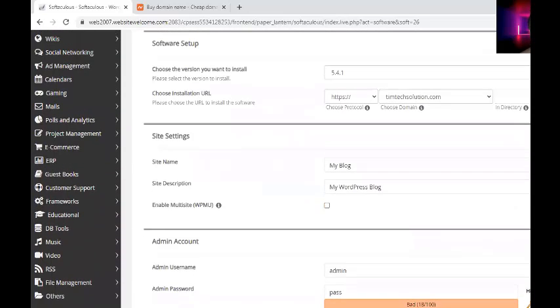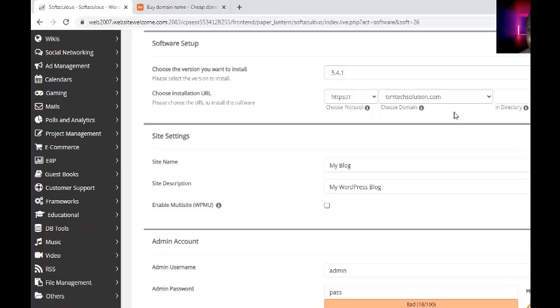By that I mean my domain has been in existence, as you saw my site on display earlier. So I cannot install this on this domain directory. I cannot install it as teamtechsolution.com, because there is content on this domain already. So I need to install this in a directory.